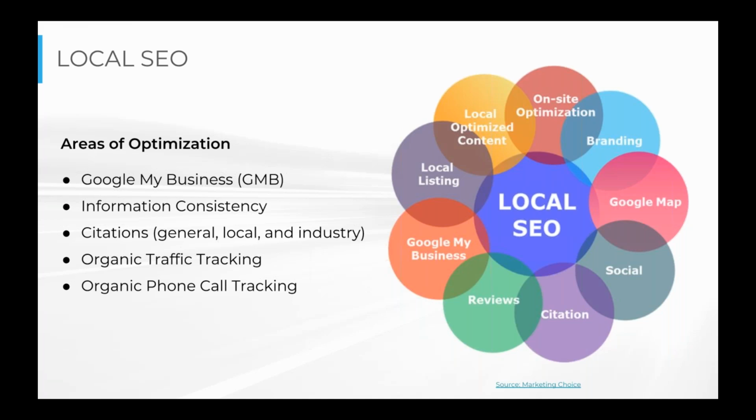You need to work with someone who is an expert in local listings optimizations. But again, a dollar spent in local optimization SEO is worth, frankly, probably $3 or $4 spent in other areas around optimization. So a lot of what we talk to you about today will be local SEO. And as Chris shows you right there, it's at the center of a lot of what you're probably already doing.